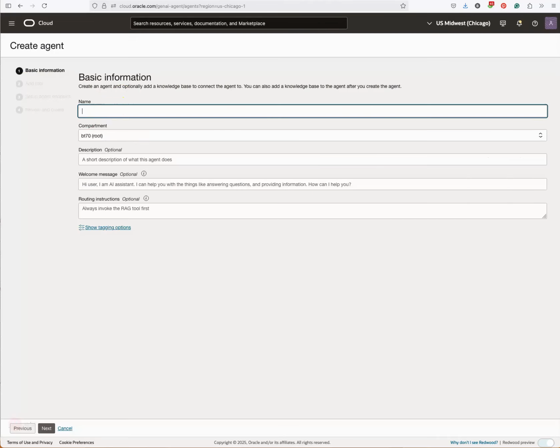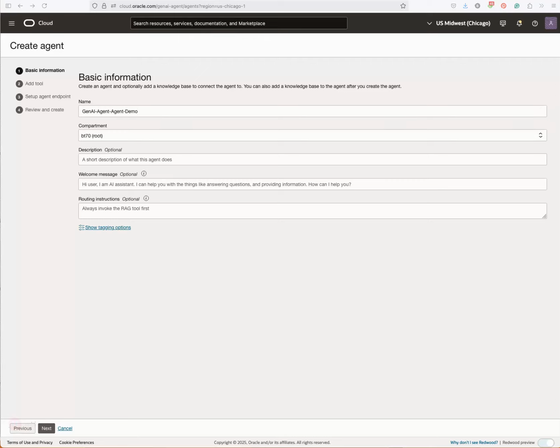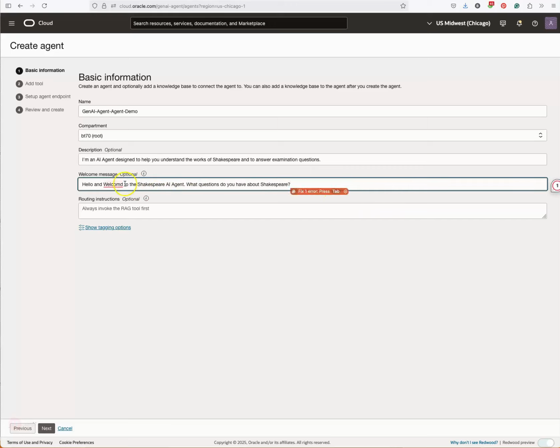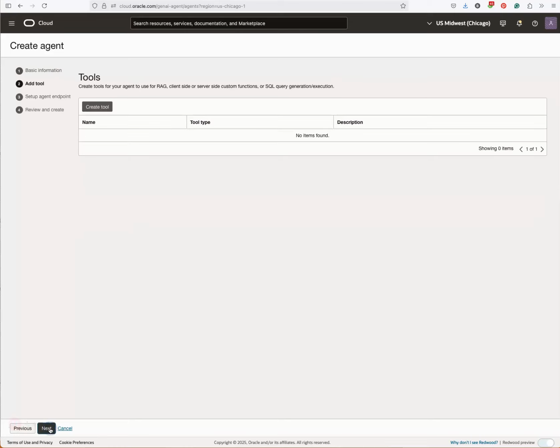So we click on it, and what we want to do is give it a name. In this particular case, I'm just going to call it GenAI agent demo. And what we want to do is start giving it some information. With some of this information, it isn't just about, say, a welcome message, but we can also start feeding information to help the agent prepare messages for us. So that's the first step: a very simple, basic, high-level naming of it.